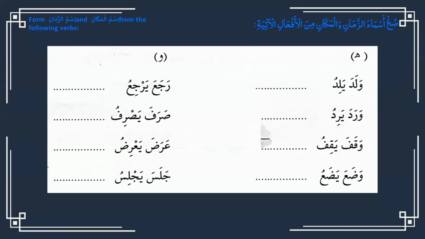The word raja yarji'u is actually used very often in Quran, which is when Allah says that you all will return to Me. In Surah Al-Ma'idah it is mentioned as ilallahi marji'ukum jami'a, to Allah is your return, all of you. So this word raja yarji'u and marji'u, in different forms, is used in Quran a lot. Yeah.